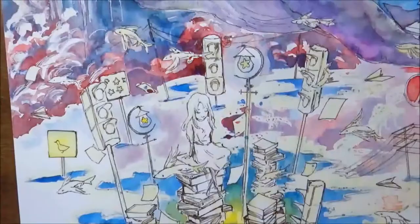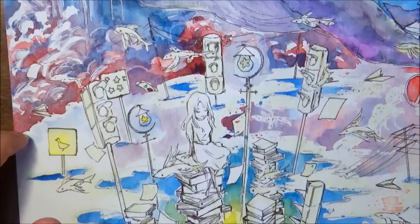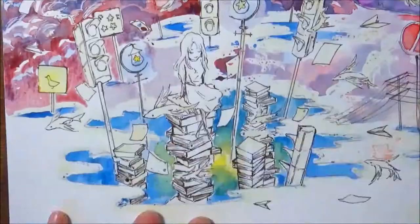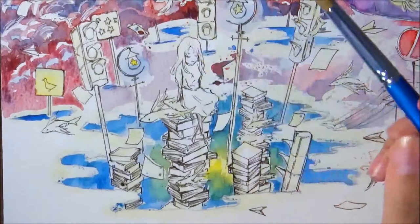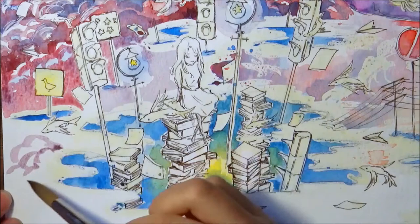Of course, the red from this side of the background clouds has to blend into the ones that are panned over here, so I'm going to have to find a way to blend that all together. Pretty cool to make this bottom part look like it's not just flat, but also kind of fluffy. So I'm gonna make some parts rise up a bit, and hopefully that will give more dimension to this picture.